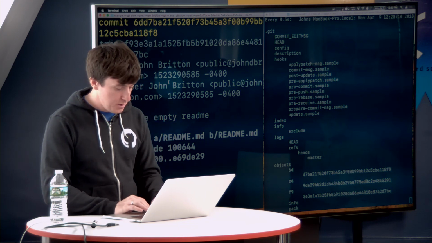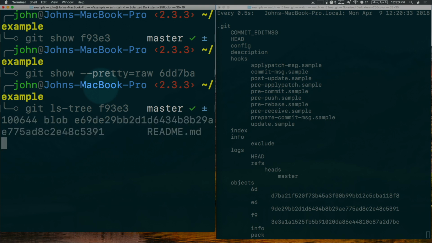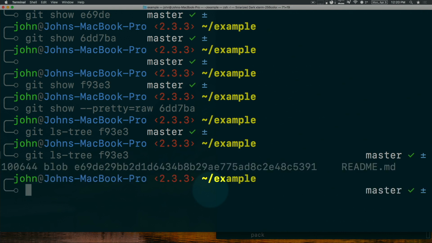There's another command that I'll show, which is git ls-tree. This is a way to look and inspect tree objects and see more information of what's inside them. So I'll say F9 3E3. And in this case, let's try it again. There we go. You'll see that there's a few different parts of this tree. First, it has the number 100644, which means this is a regular file. 644, you might recognize this as Unix permission. 644, 755, 777, those kinds of things.